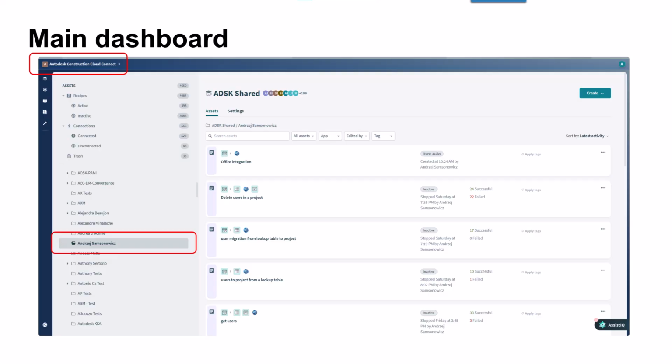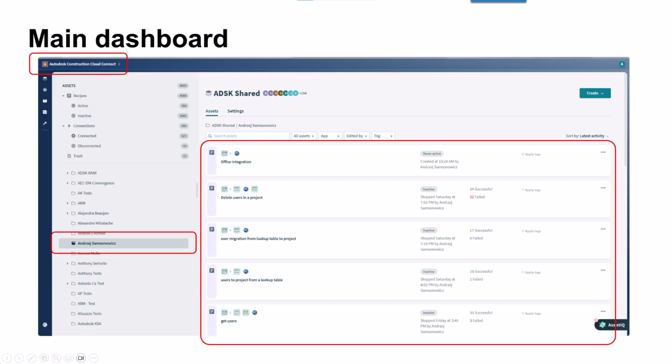In this example, I've selected my personal folder where you can see the list of recipes I've built. The upper section also shows key statistics, how many recipes are active, inactive, or in draft mode, as well as connection statuses.